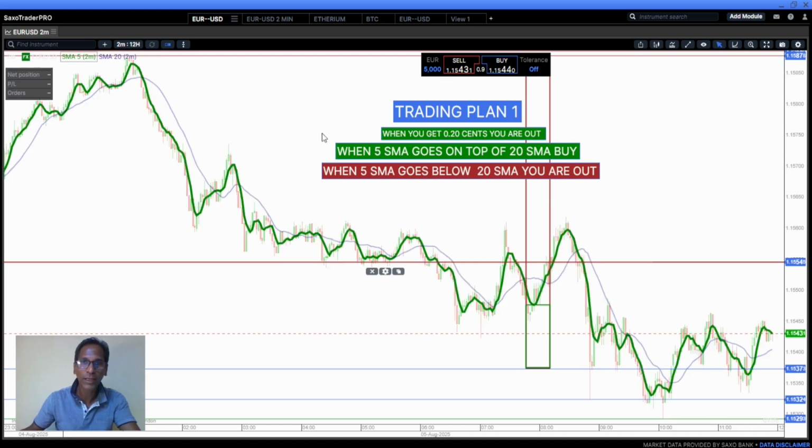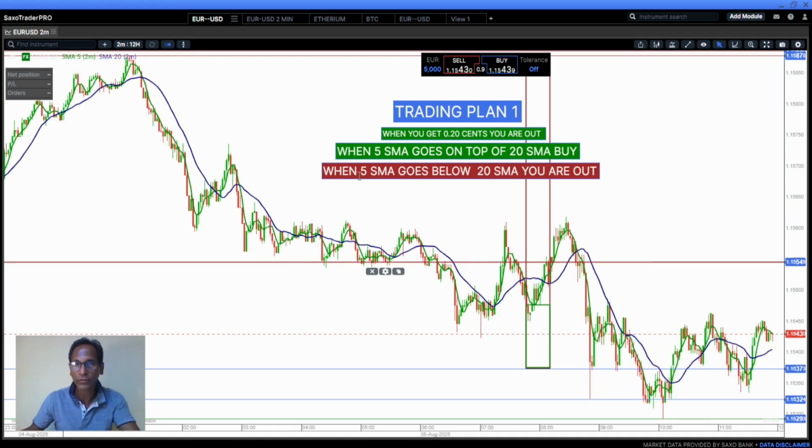The reason why you don't have a stop loss, and it's only a stop loss when the 5 goes below the 20 MA, is because sometimes you get played. So you don't get played. When you know this is going up here, you take a buy. Okay, you wait and see what happens, because if it comes from here, it can go all the way here. If you get 20 cents, done, you're good to go.